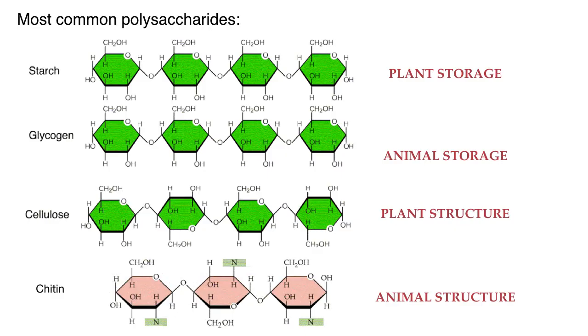So to summarize, the 4 main polysaccharides are starch, glycogen, cellulose, and chitin. Starch and glycogen are both storage polysaccharides that are used by plants and animals respectively to store glucose. Both are made out of alpha glucose chains. Some are branched and some are unbranched. The ones that are branched are able to dissolve in water. Cellulose and chitin are both strong structural polysaccharides and are both made out of unbranched beta glucose chains. And these beta glucose chains gain their strength because they can hydrogen bond between them.